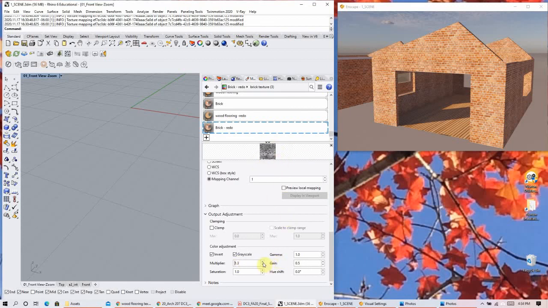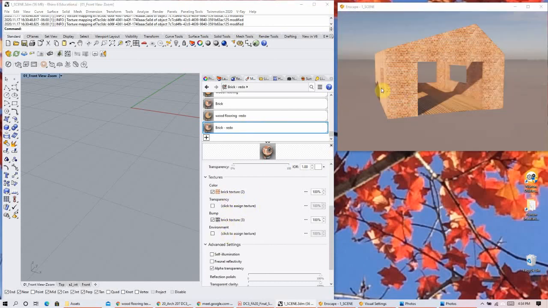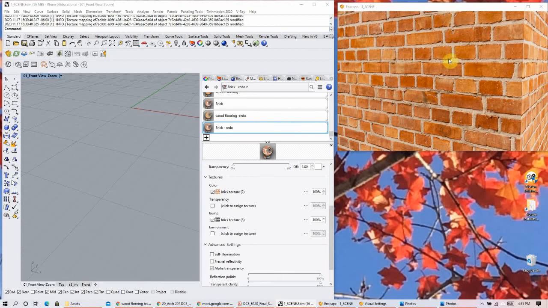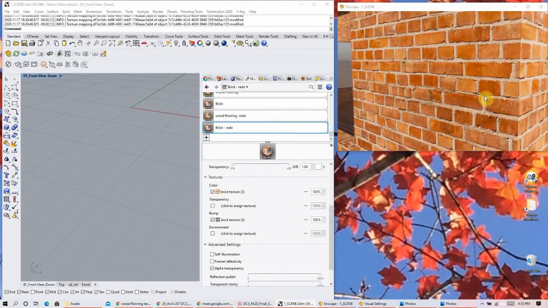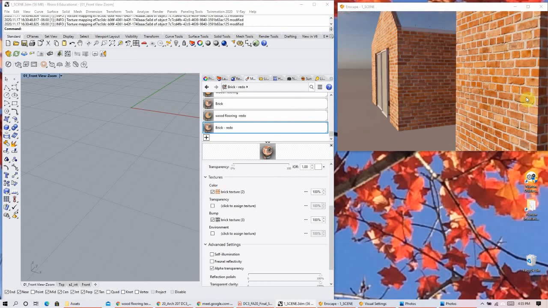Okay, so I want my image a little lighter so that contrast is there. Okay. All right, so now I've applied that bump texture and it should be a little bit more three-dimensional. Okay, not too much, but it's supposed to enhance it a little bit.